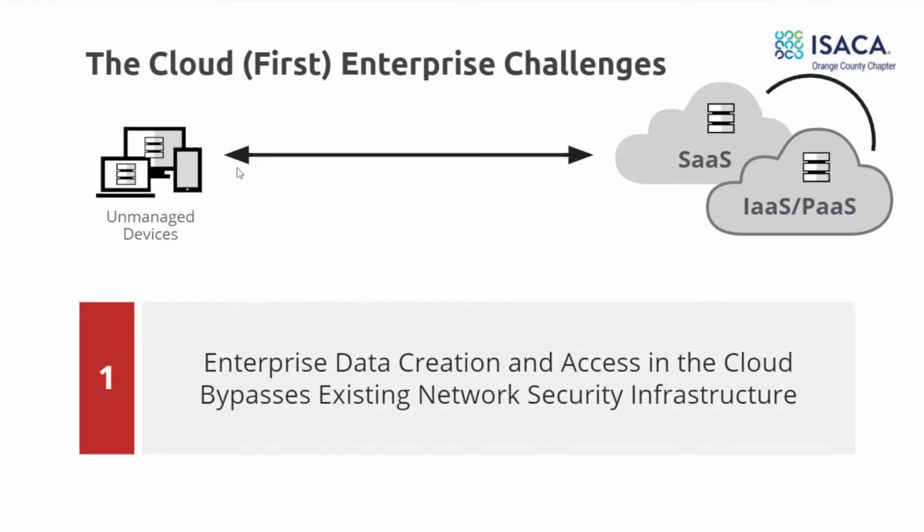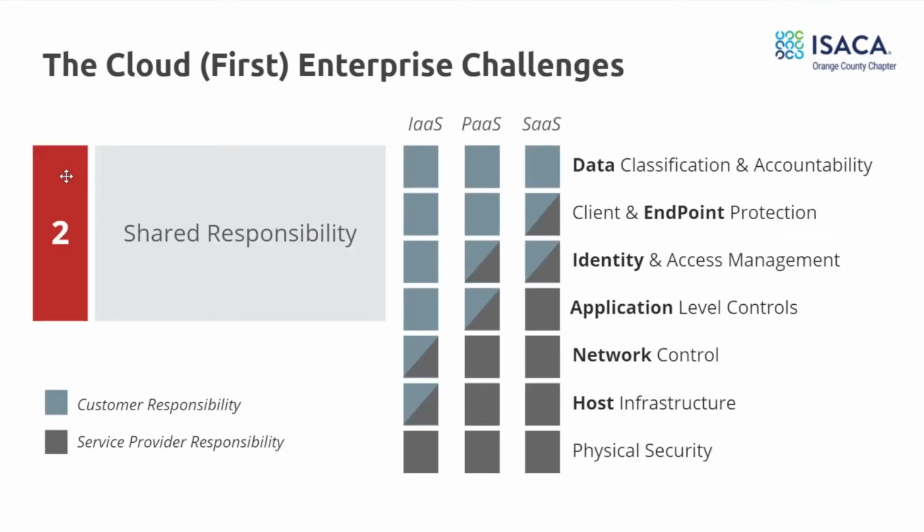So if we were to quickly review some of the key challenges that have come in the way of going ahead with a cloud-first business strategy, one of the key problems has always been that the data that gets natively created in these SaaS and PaaS applications never actually makes its way. None of those transactions actually make their way to companies' existing network security infrastructure, therefore creating blindfolds, therefore creating a visibility gap for traditional security teams.